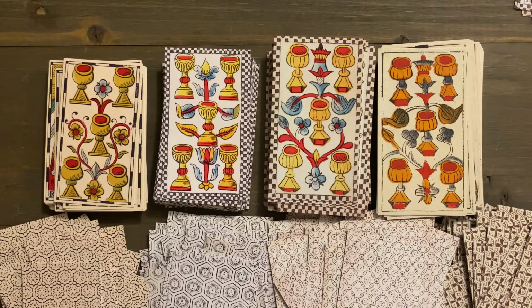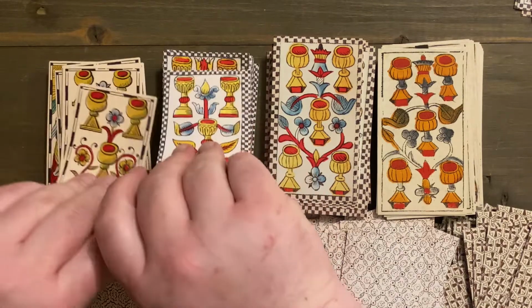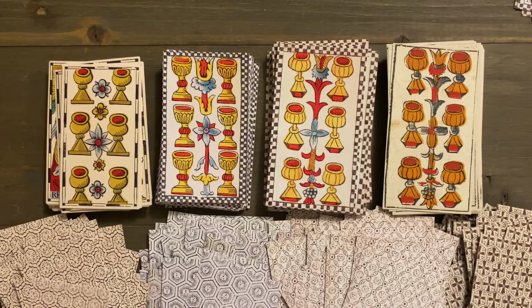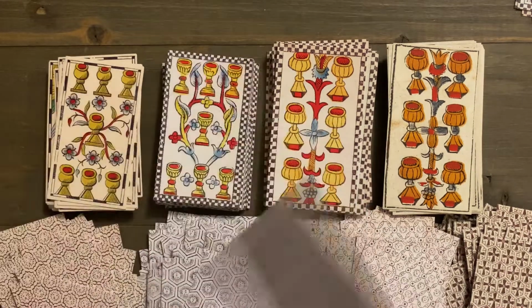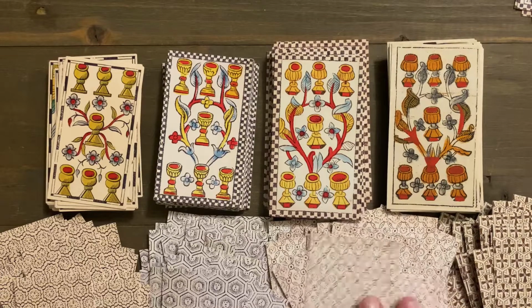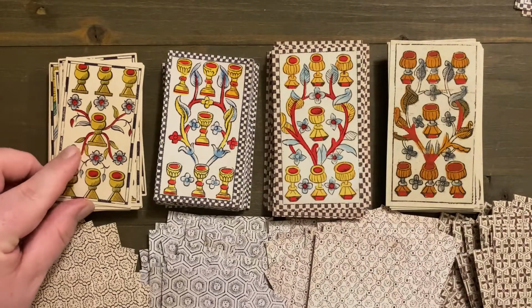I mean, they're very, very close. Of course, we are not going to know. Is Viville a unique standalone creation of its time, where all of these decks borrowed directly from Viville, or was it a tradition that existed? Probably more likely a tradition that existed, because so few of these decks survived, and the chances that one of the decks that survived from that period just happened to be the original deck of that style seems almost impossible in my mind. But again, who knows? I'm not a tarot historian, but there's just common sense reasoning in my mind.